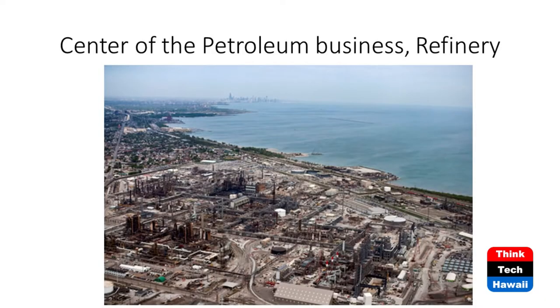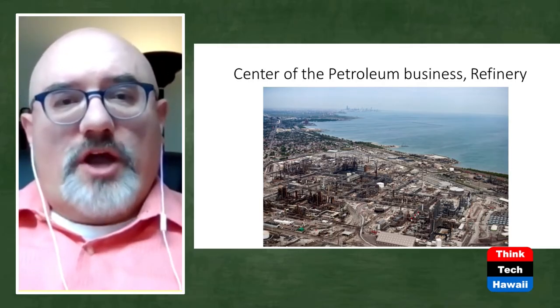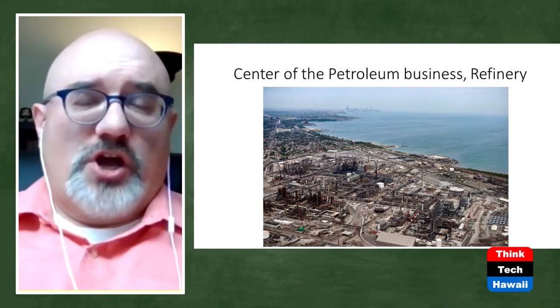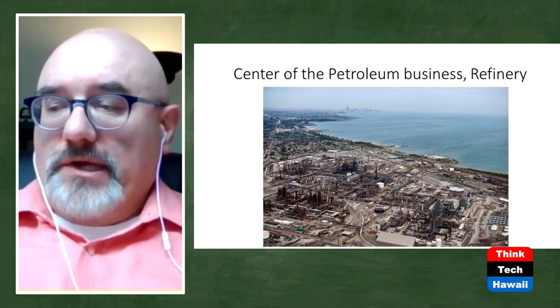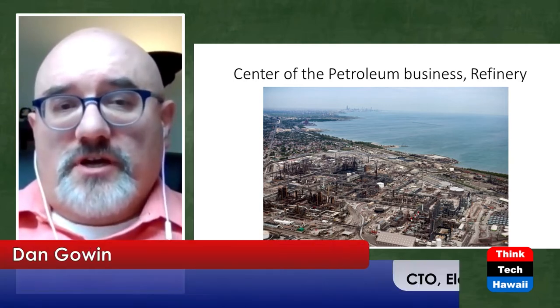When you and I started talking about this, you said 'microgrid to grid or microgrid' and I said let's just do that. If we can have them put slide number two up — so that is the Whiting Refinery up in East Chicago, on the south shore of Lake Michigan. I'm going to approach this from a very practical standpoint, using this as a pattern of what we're going to do and what we're not going to do.